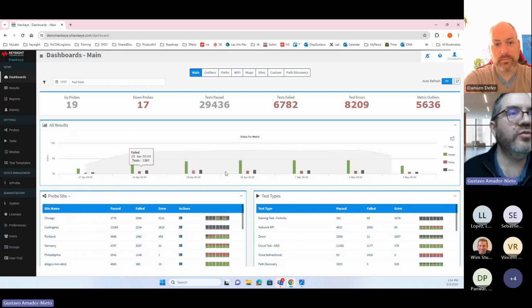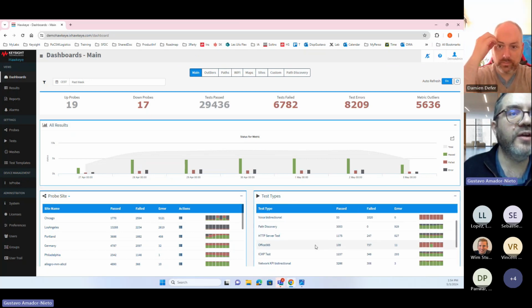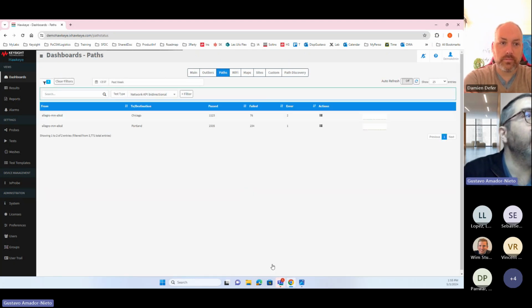In the meantime, what I'd like to show you are some examples of the type of metrics you may measure here. If I select a type of test, for instance here, network API bidirectional, this is probably one of the basic tests you want to do first with the NSD1 network, to understand how it's behaving on these different quality of service traffic.